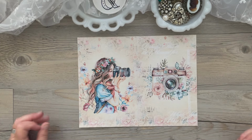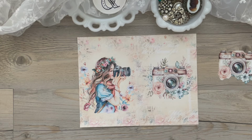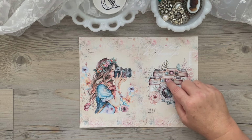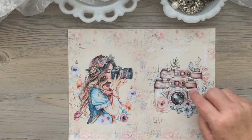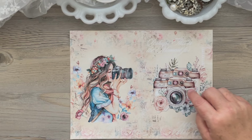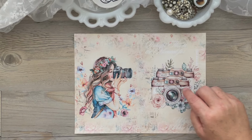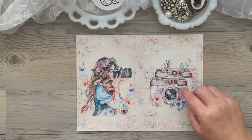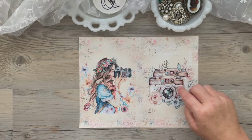Okay, so I'm going to interpret this a little differently, and I have not done this process before, so we're going to be kind of experimenting and playing a little bit together. And I thought what would be really fun is to take a little bit of actual light and have it come through this flash. To get this die cut camera that I'm using on top of the page, I just printed that digital page twice. The second time I printed it on some thicker cardstock, and then I fussy cut it out, and I used an 1/8 inch hole punch right in the center of the flash where I want the light to come out.